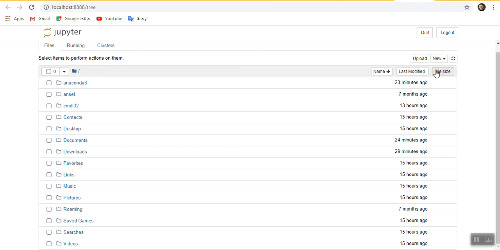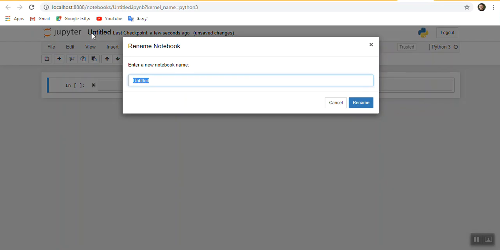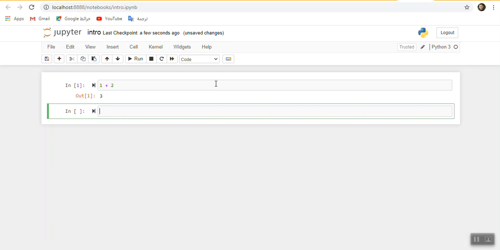Let's start and create a notebook as an example to check our installation of Anaconda using a few commands of Python. We will call this intro. We are going to print a few numbers, using Python as a calculator maybe, so 1 plus 2 and execute will give us 3.